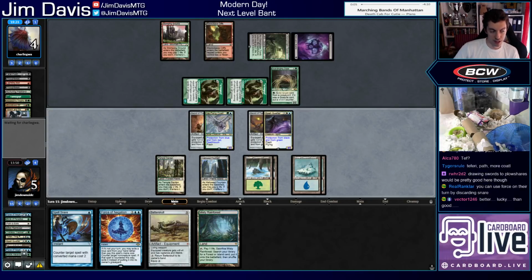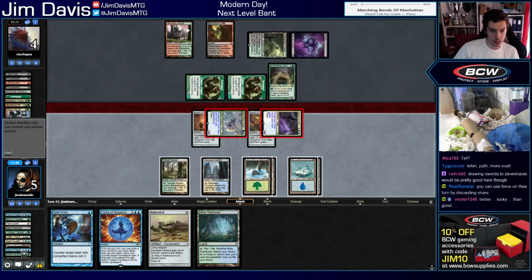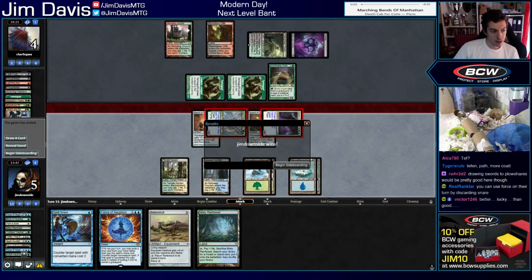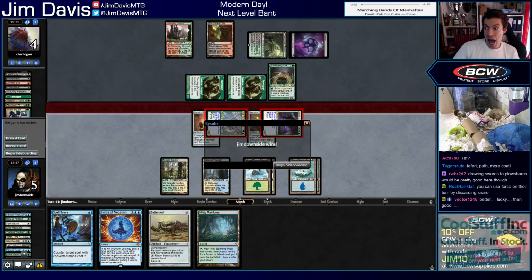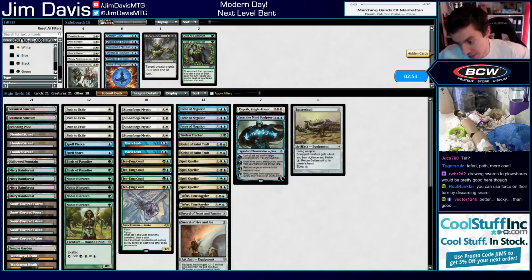Sweet. That was a tight one. Better lucky than good, they say. Wow. Game. Scavenging Ooze in hand. Wow. That was a tight one. Oh, man. Better lucky than good.